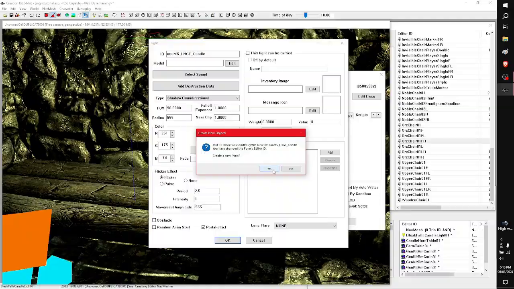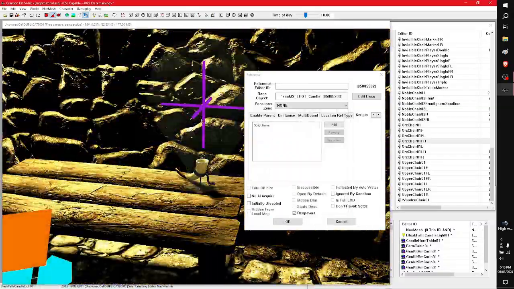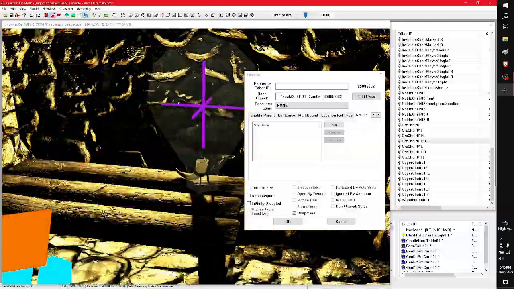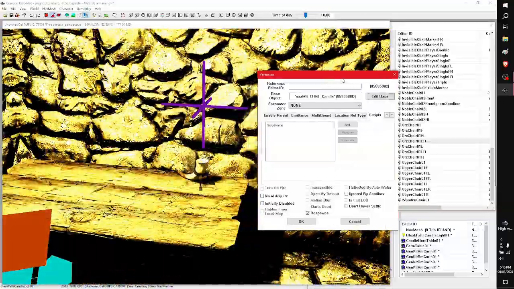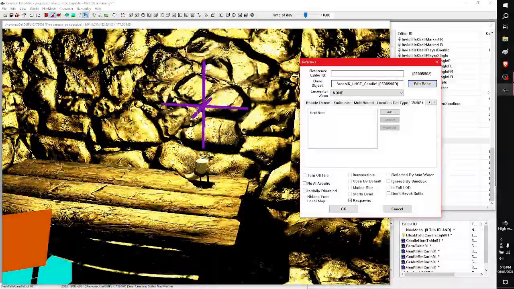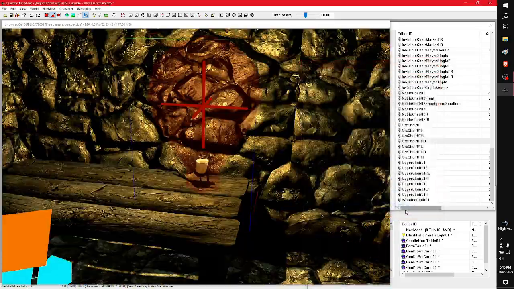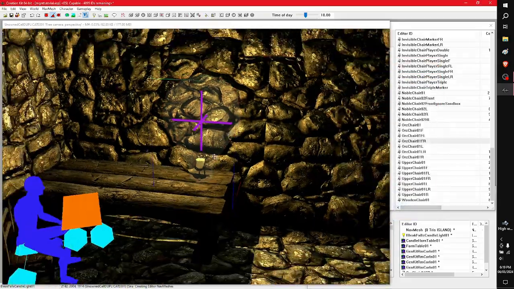It's not going to affect everything. Just this monster of a candlelight. Holy shit. And it was just a little preview of what if this light was this. I'm going to say no. That looks like shit. Cancel. Alright.